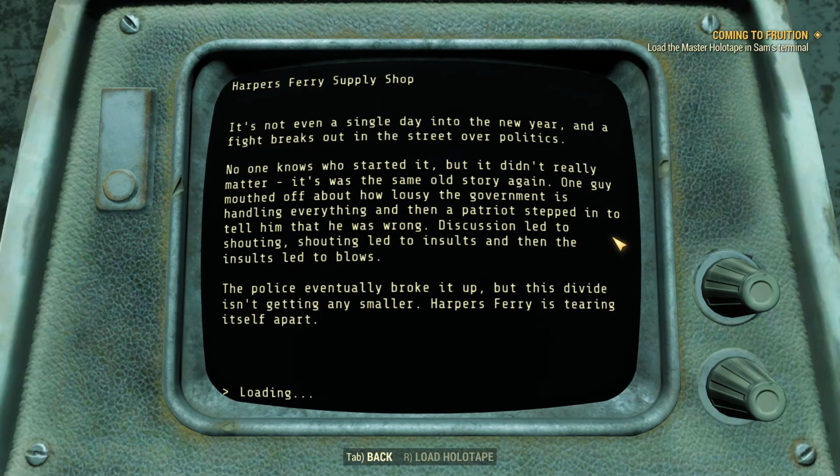Not even a single day into the new year and a fight breaks out in the streets over politics. No one knows who started it, but it didn't really matter. It was the same old story again. One guy mouthing off about how lousy the government is at handling everything, and then a patriot stepped in to tell him he was wrong.